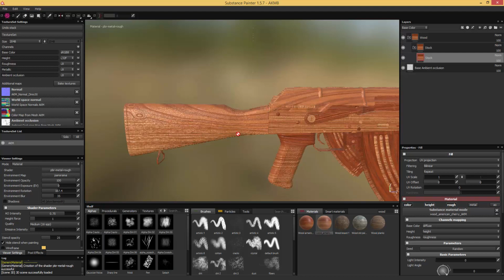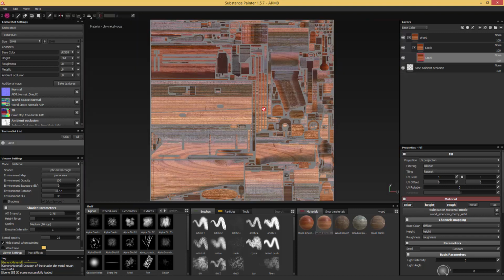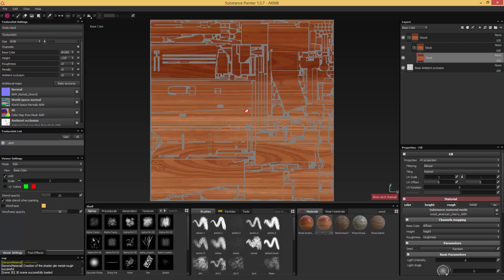And what this procedural material here allows us to do is that when we press F3 and have a look at it in the 2D mode, just going to cycle here by pressing C over to our base color, you can see how the texture actually looks like. It has these layers here, those wood rings. And in between, it just has like horizontal lines that tile perfectly here from left to right. Everything is tileable, by the way.